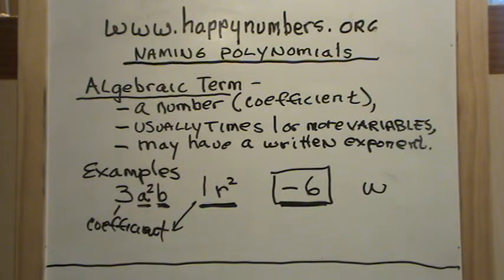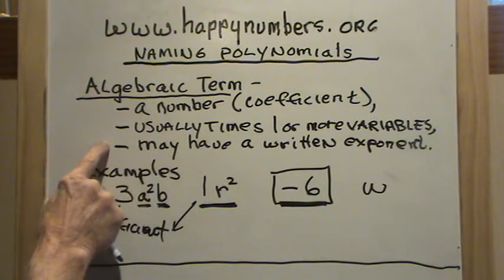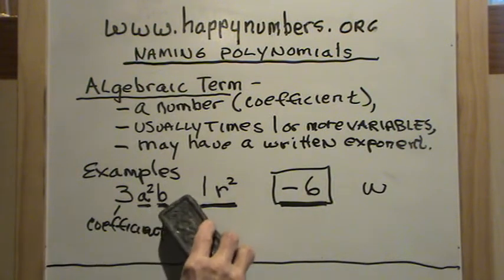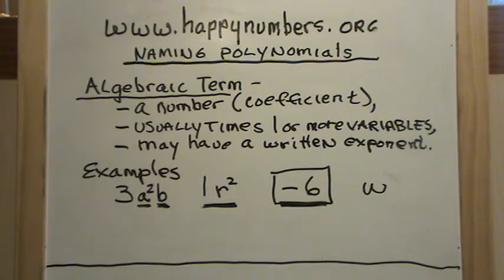So what I want you to do is put your DVD on pause, and in your notebook write this definition down and put these examples in your notebook. So go ahead and put your DVD on pause, write this, and then put your DVD back on, and then we'll continue.